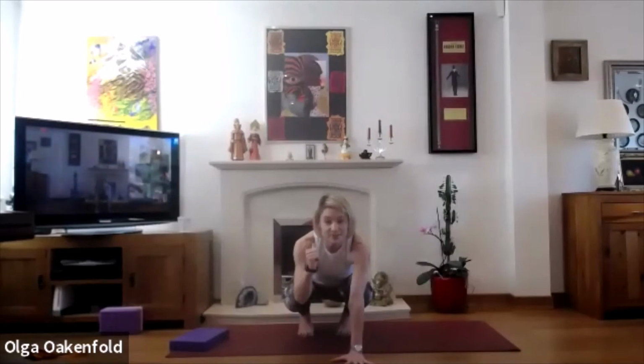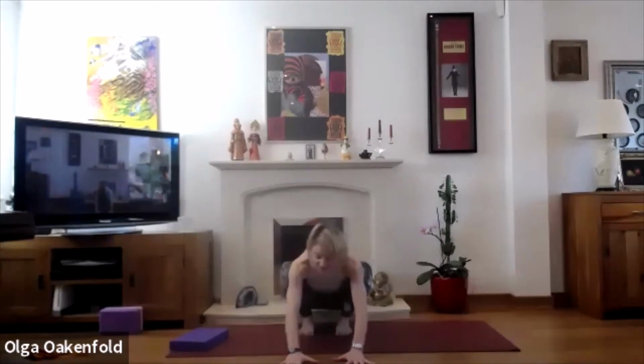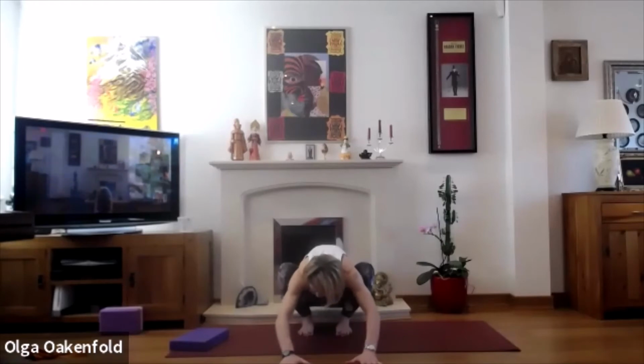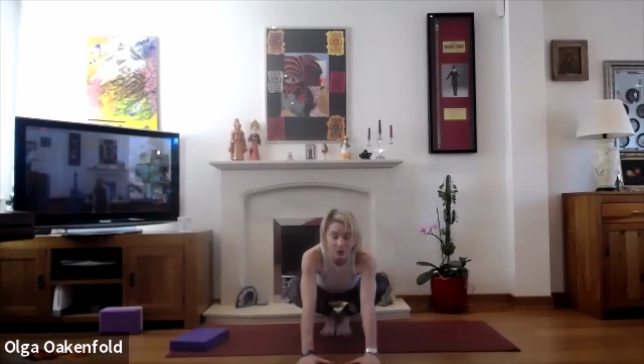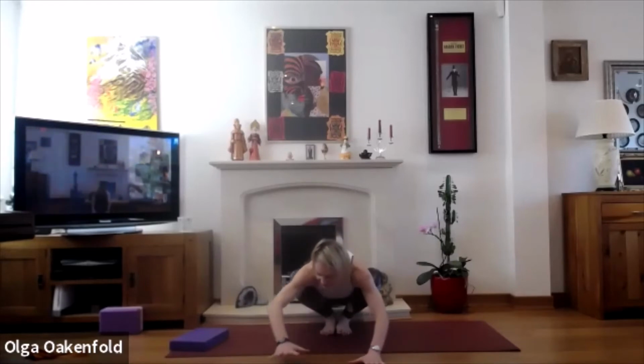And now push the heels back and down. Maybe your heels can end up on the floor, maybe not, and that's all right. Standing on your tiptoes, good. Maybe move your feet closer or even touching, and then go a little lower for the squat. Go lower and lower and lower. You're going to the deep stretch for the hips, for the lower back, for the back of the pelvis.